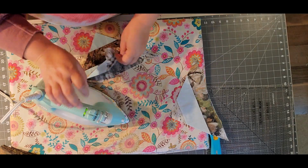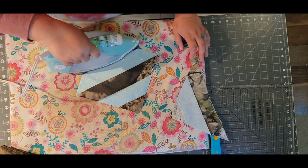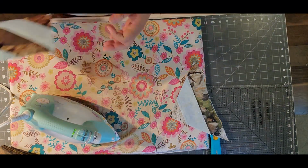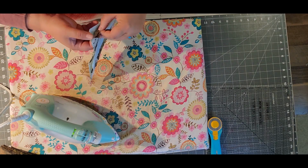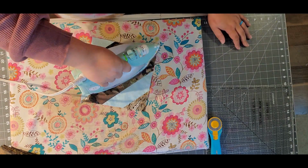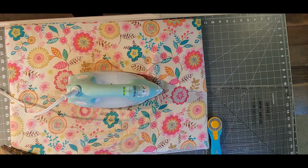I think my least favorite would have to be the binding. Actually, I don't mind putting the binding on. I mind making the binding. It just seems like you don't ever get to the end of that very long strip you sew. It just doesn't seem like you ever get to the end of it.